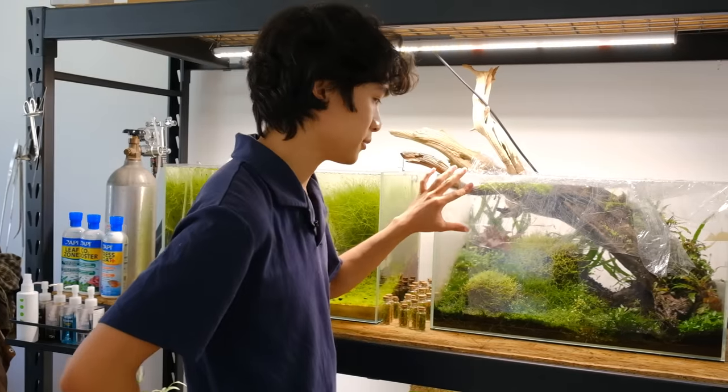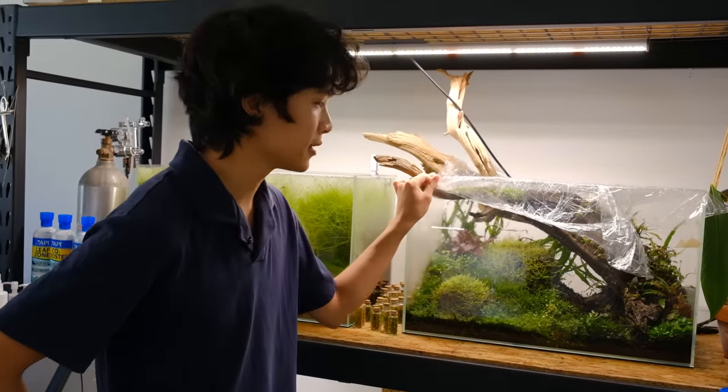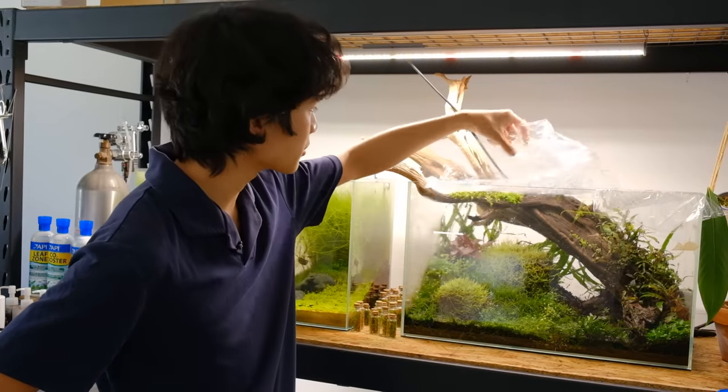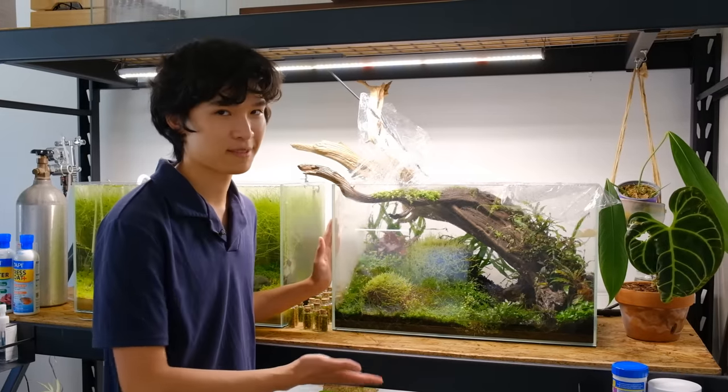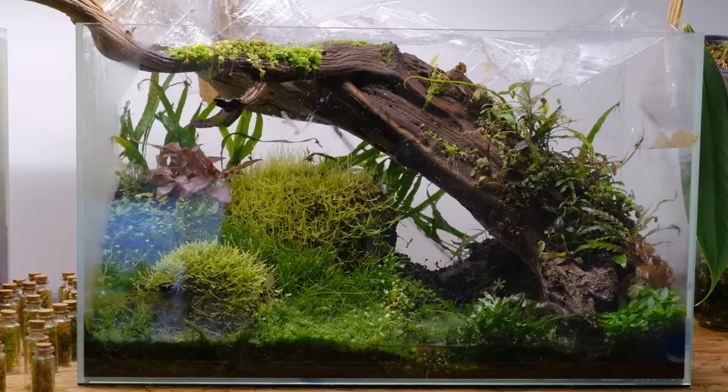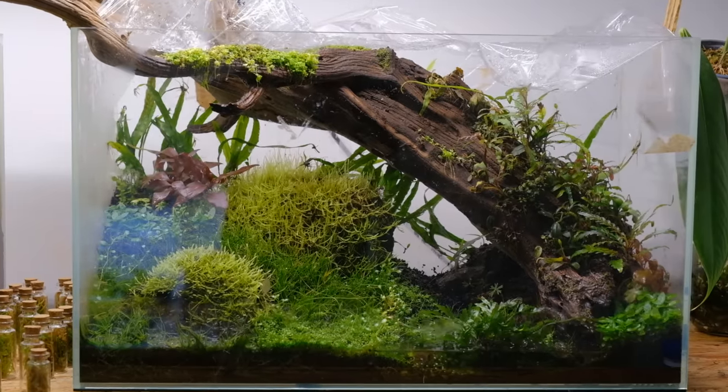I wasn't sure if I was going to include my aquariums, but they do bring me a lot of joy and they are one of the more creative things that I do with plants. So I think you guys have seen this quite a few times, but this is the aquarium that I have, the wood with the blended moss that I painted on.